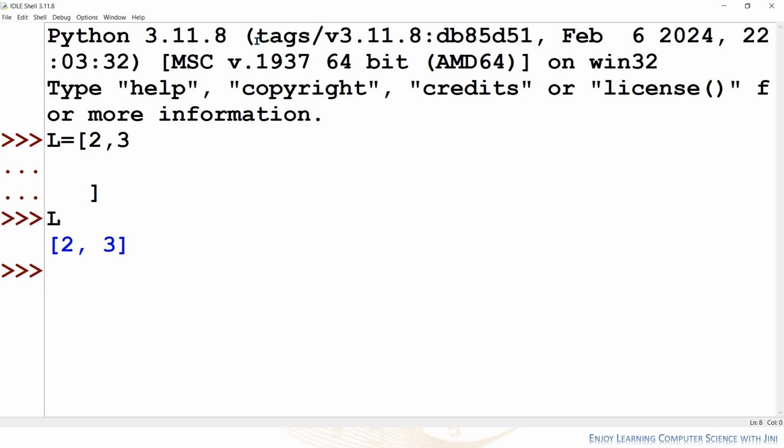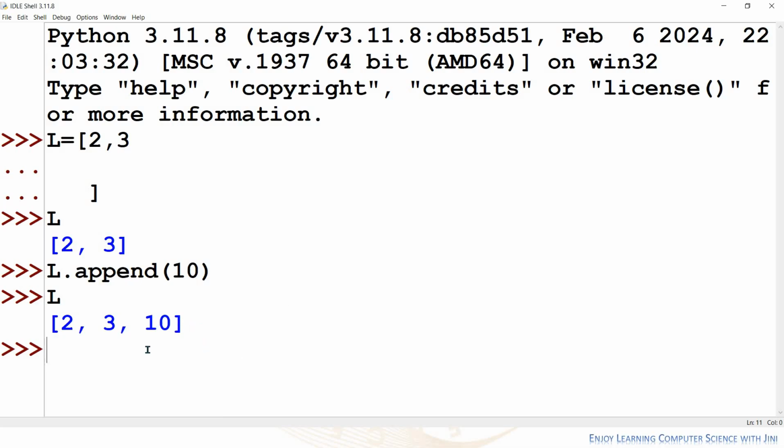How will you add an element to a list? At the end of the list, we use the append method. So L.append(10). Now what is L? If you want to add an element at the end of the list, use append. So if you want to push an element into a stack, always use append. This is the concept.